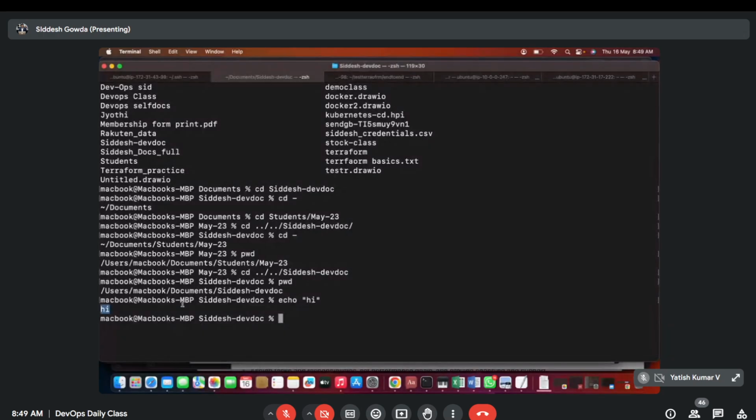How can I do it? The command output will be stored in one variable. If I use echo with that variable, the result will be displayed in the command line itself.